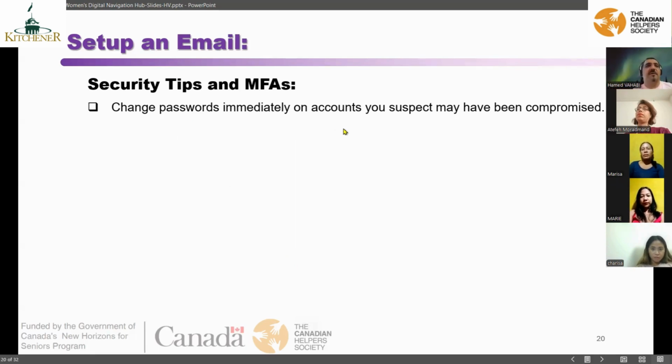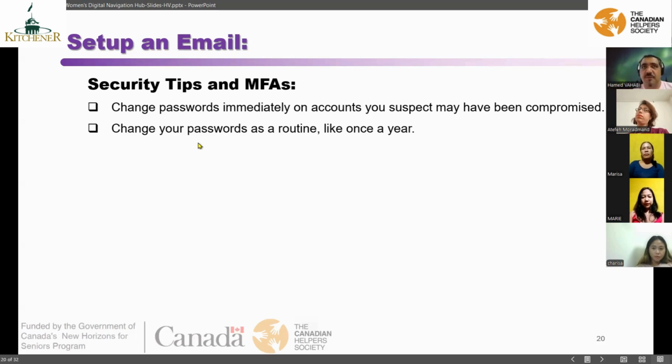Meaning, if you feel for any reason that someone found your password in any way, whatever, as soon as you can, change the password of your account. The other thing is, it is a good practice to change your password as a routine, like once a year, twice a year, just in case.